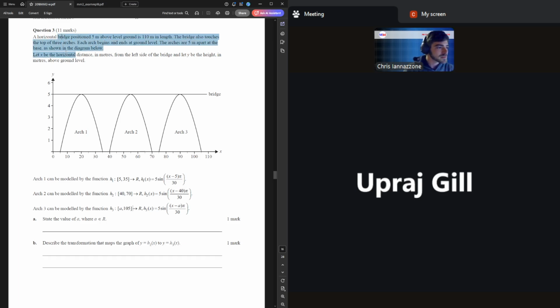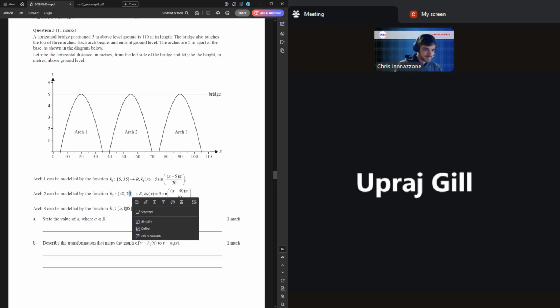There's a decent amount of background information, so is it 75? Yeah, 75 is going to be the way to go about that one. Or at least that'll be the answer. What was your method there? I mean, the arch ends at 70 and the arches are 5 meters apart from the base, so at the base of the arch, that's 75. Yeah, exactly right. Spotting that A is the lower bound of the domain, and the spacing is always going to be 5 meters between endpoints. Precisely. Very good. Part B should be a very similar sort of vibe to it.